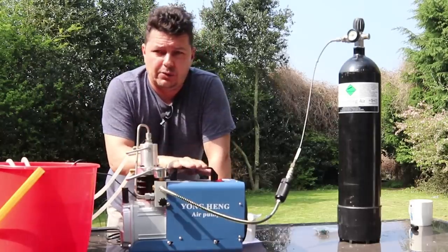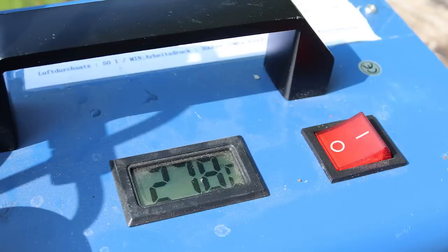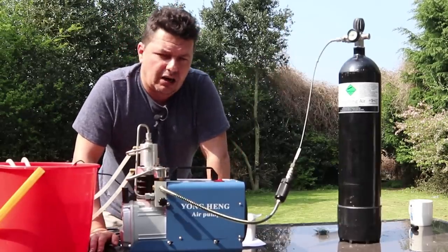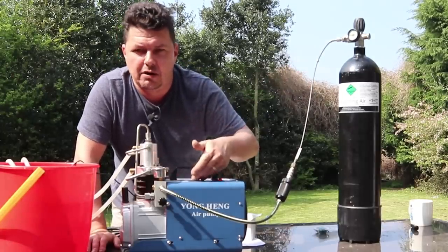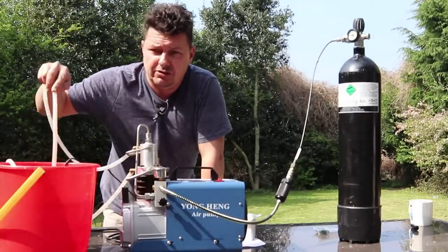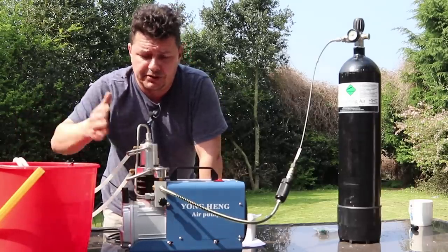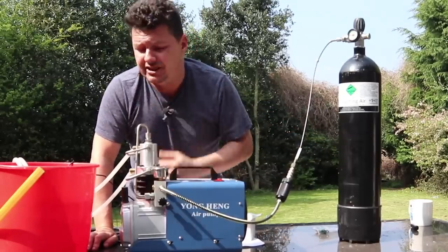Two major things to watch out for: you should never run it for more than 30 minutes at one go, and you should never let it get above 80 degrees centigrade. So if you're filling up a dive bottle from empty, it'll take about 40 minutes, meaning you'll need to do it in two stages. I let my bottles go down to about 170-180 bar and then top them back up to around 280. That takes about 10 minutes and I hardly ever go above 55-60 degrees. In a really hot country, some people use ice water or upgrade the pump for more water flow.